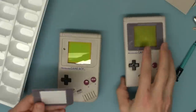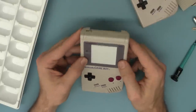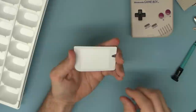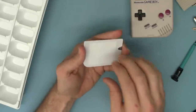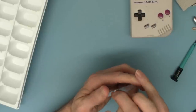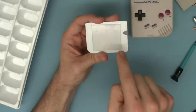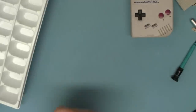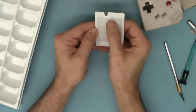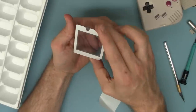Okay, so I don't know where I got these from. One of the places that you can buy them. Like I said, I think they're all pretty much the same. So, this is the back of these. They have got this die cut sticker, and you've got to very carefully peel that part off. This is actually a protective coating, so you've got to very carefully peel that part off too. Oh, there we go. Okay, that's a smarter way to do it. So on these ones, I've just realized that you can just kind of pull them off like that. That's great. Keeps me from scratching it up.